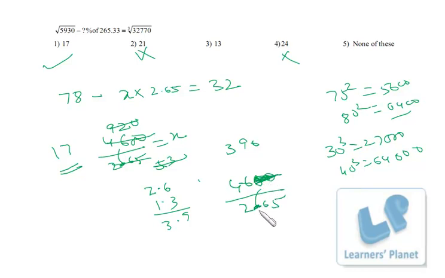2.65. Okay, so 2.65, 20 times it will be 26 into 20, that's 52. So the calculation should be more than 52. That means our answer is less than 20, right? And 1.5 times of this, or 15 times of this, will be 39, right? So 15 times will be around 39. So our answer must be more than 15, less than 20. So we just have one option. Okay.